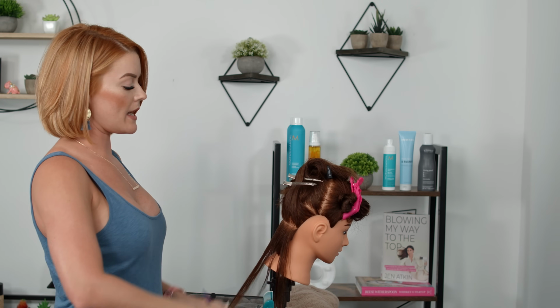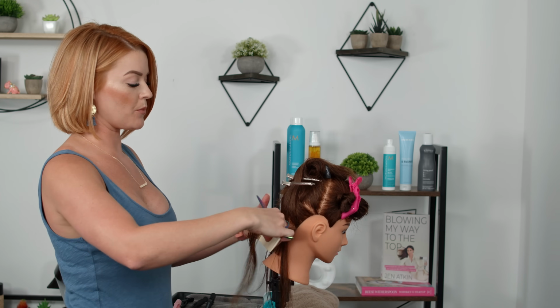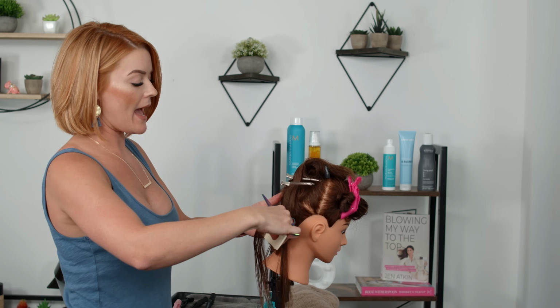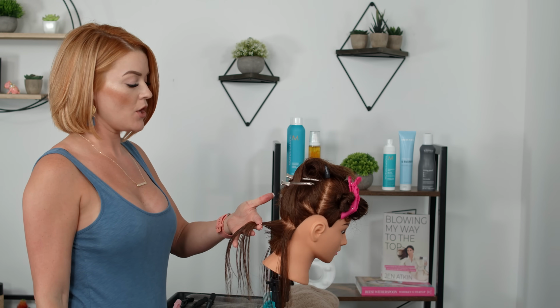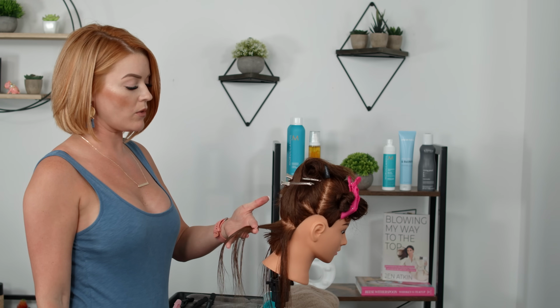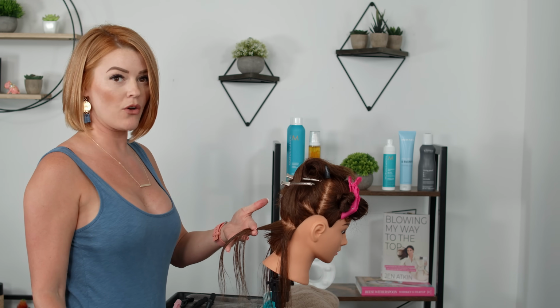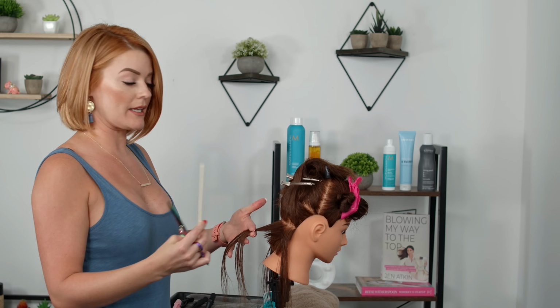Okay, so now that I have created my first guideline here, part of creating that stack is you want to make sure you're bringing your next section out as close to a 90-degree angle as possible. You don't want to over direct it. You don't want it too low. You want to bring it out, like I said, close to that 90-degree angle. So that way, that is what creates the stack and the angle in and of itself.